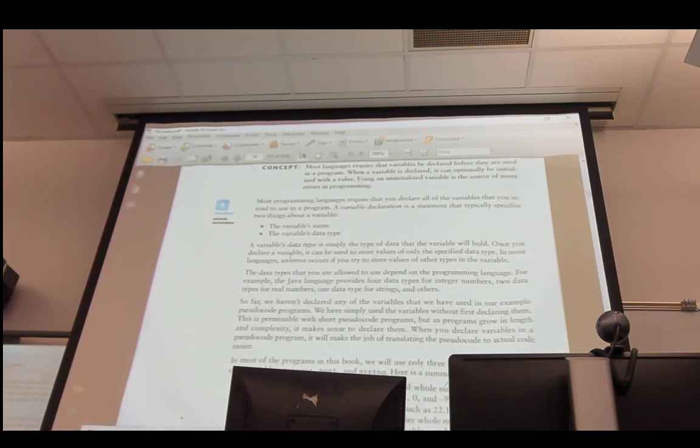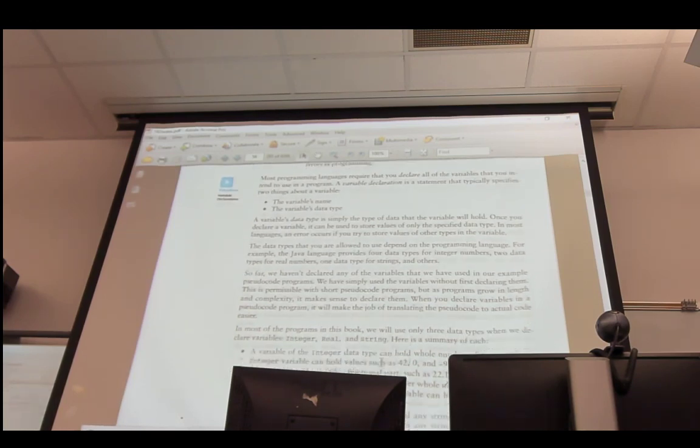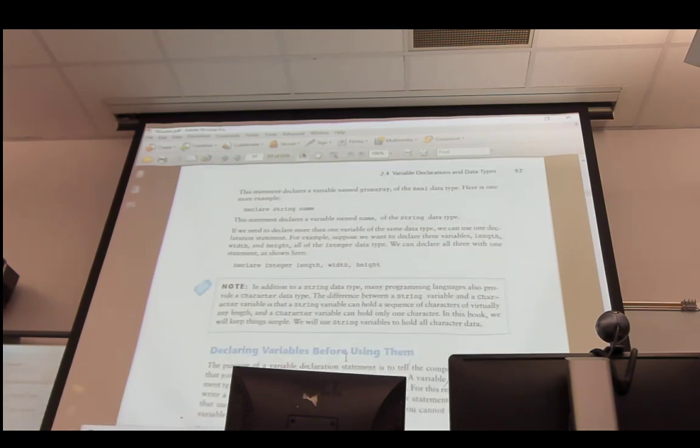But then when we get to the other data types, int and float, we are only dealing with, when we do int, we are dealing with whole what? Numbers, and with float, we are dealing with decimal numbers, right? So you have to keep in mind, int is integer, whole number, all right? So that's all it's trying to tell you. All right, declaring variables before using them.